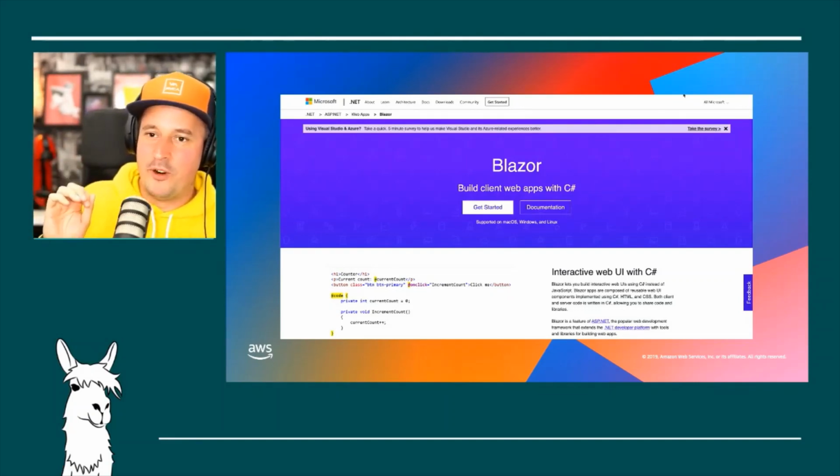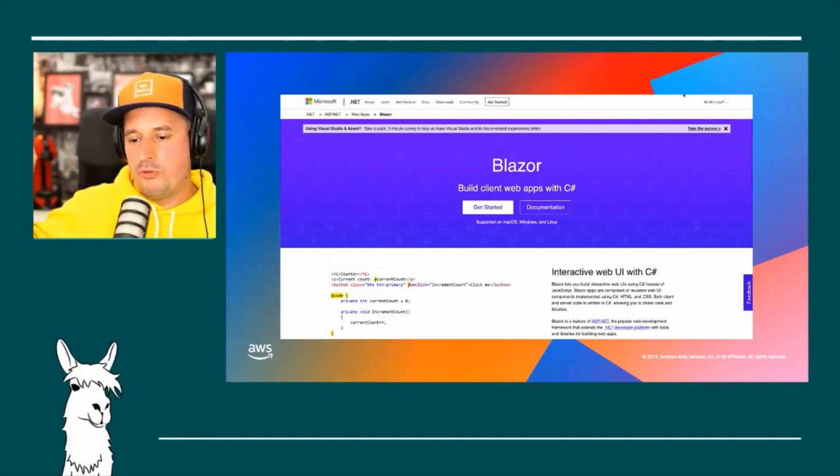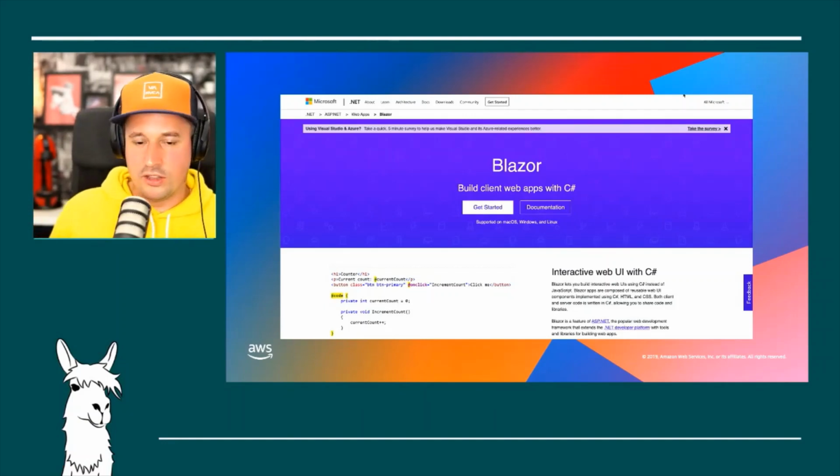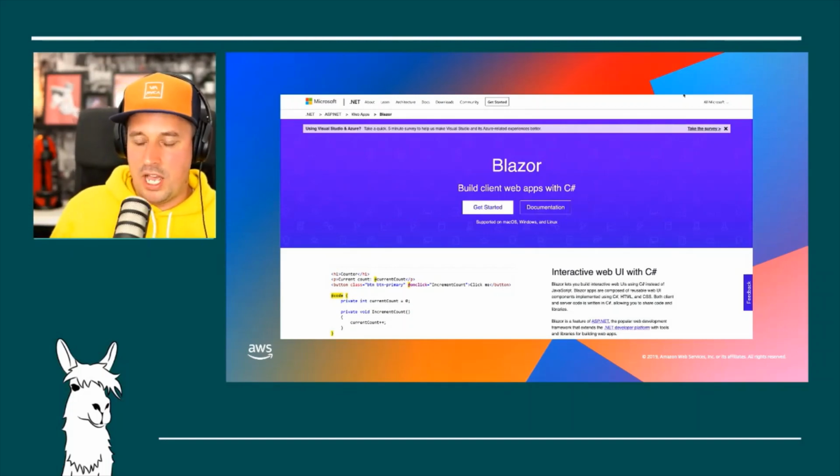It's doing it to get the benefit of the server supporting the C# stuff. You could build real-time applications using that, but that's not the primary reason they've got SignalR in there. The primary reason is to generate the code and the views that you're looking at. So what I'm going to do is build a WebAssembly Blazor application, and then integrate it using WebSockets as you would a Vue.js application.